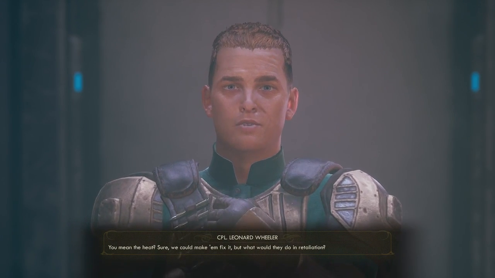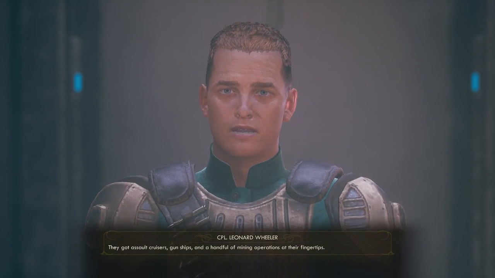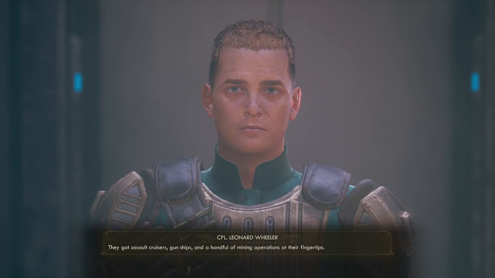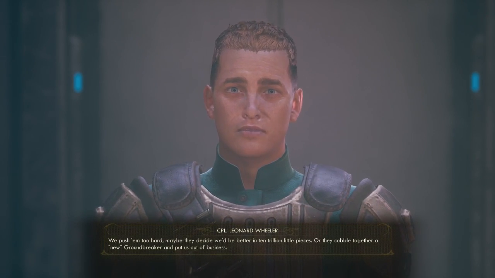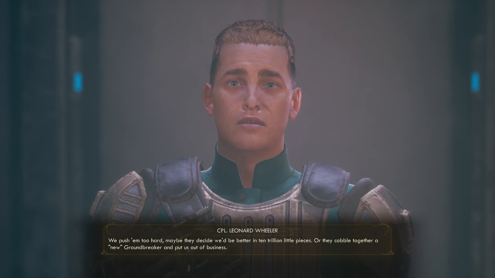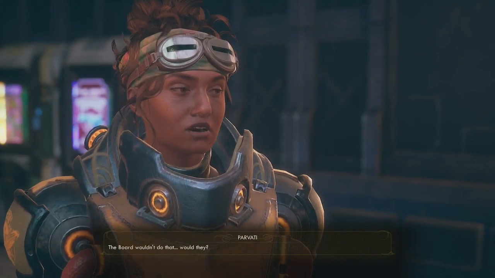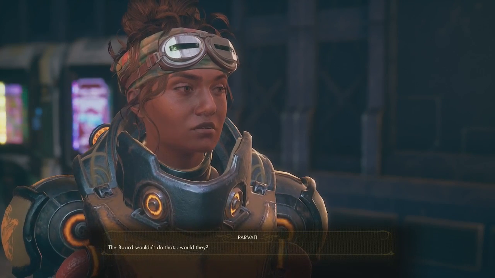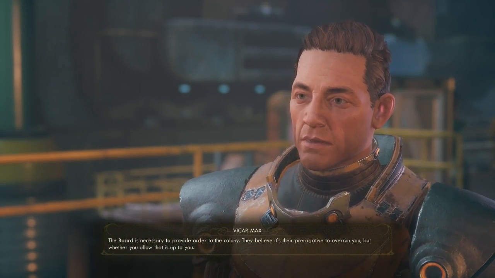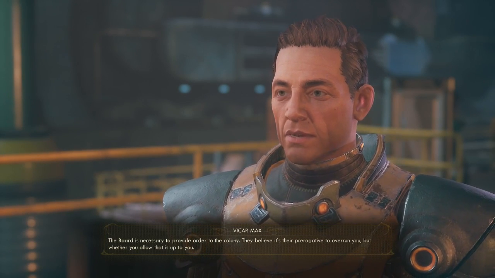You mean the heat? Sure, we can make them fix it, but what would they do in retaliation? They got assault cruisers, gunships, and a handful of mining operations at their fingertips. So they could probably... You push them too hard? Maybe they decide we'd be better in 10 trillion little pieces. Or they cobble together a new Groundbreaker and put us out of business. Yeah, that's fair. The board wouldn't do that. Would they? I think they would, Parvati. The board is necessary to provide order to the colony. They believe it's their prerogative to overrun you. But whether you allow that is up to you.